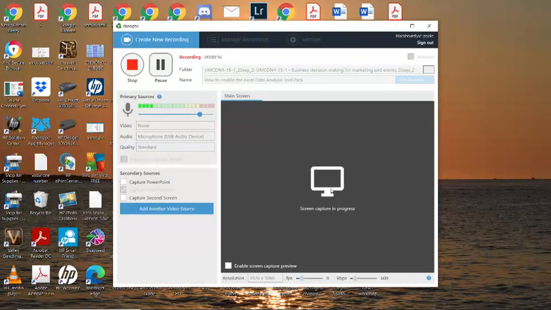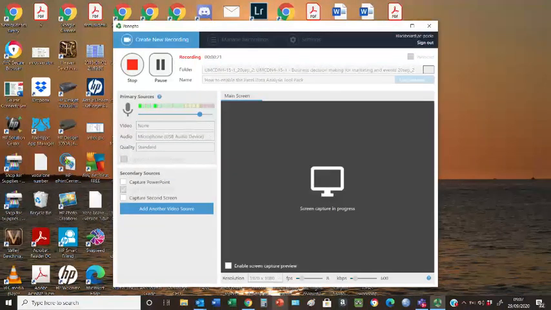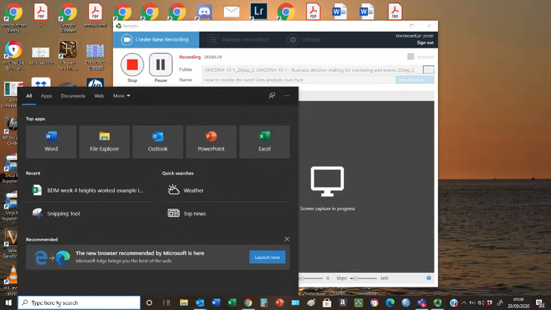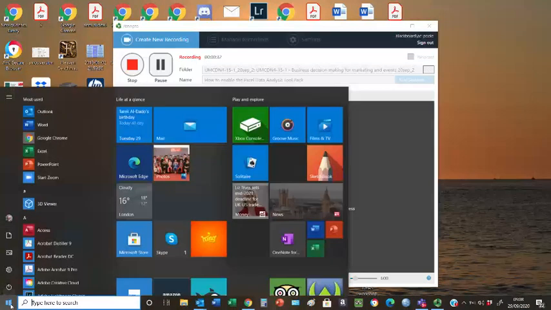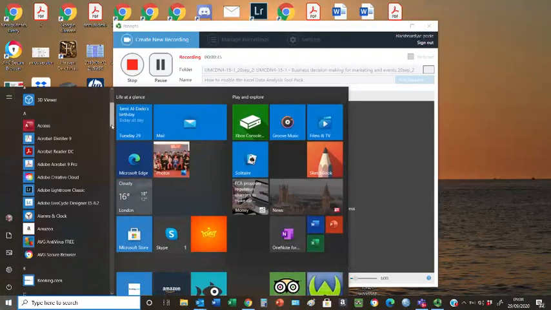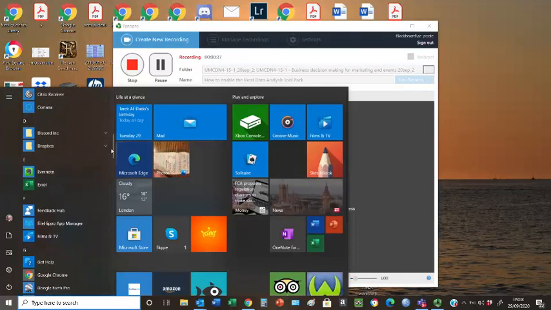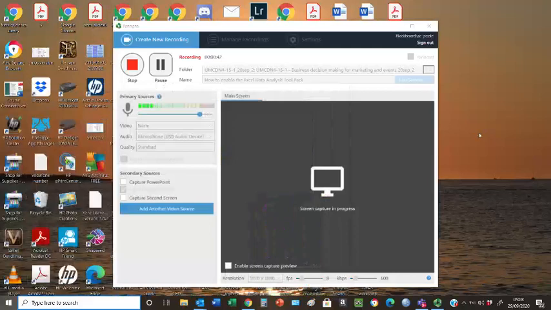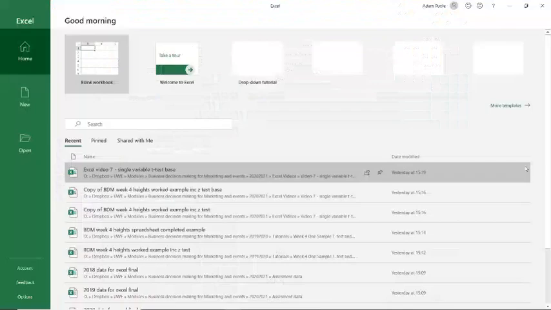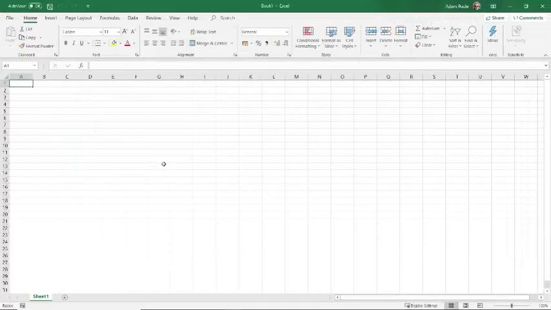So first task is to open Excel. You can do that in a number of ways depending on your PC. I use Excel so often I have it pinned to my taskbar down at the bottom. You can type in Excel in the search bar and there it is, or you can click on the Windows icon and scroll down to E where you will find it. I mean, you can see how often I use it because it's actually on my most used programs. Anyway, I'm going to click on the toolbar to start it. When it comes up, I'm just going to open a blank workbook.